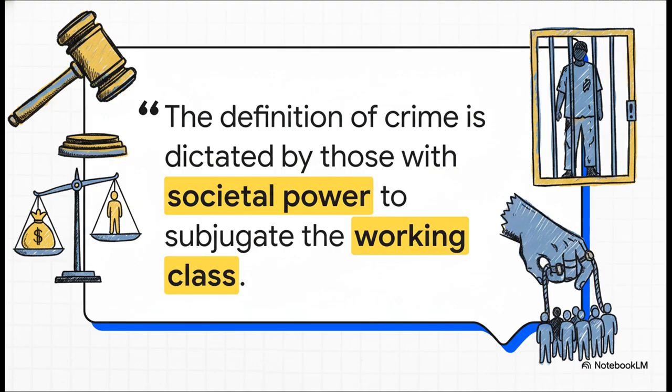And just look at how this applies to the law. Conflict theory suggests the justice system isn't always blind. As this idea here suggests, the people with power can actually influence what we even define as a crime in the first place, which can create a system that punishes the crimes of the poor way more harshly than the crimes of the powerful.